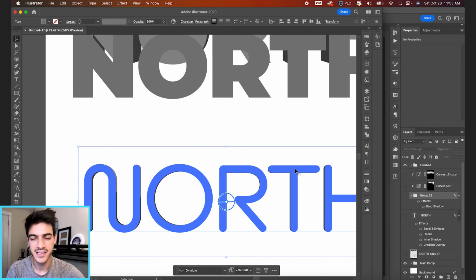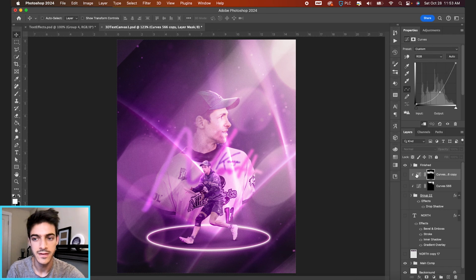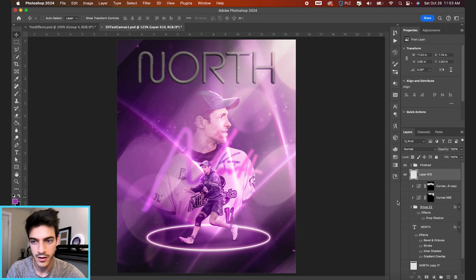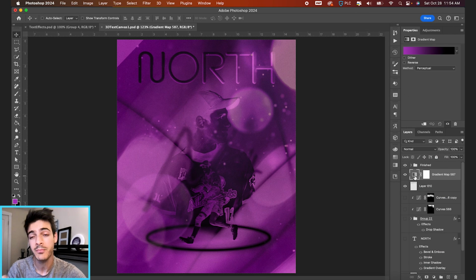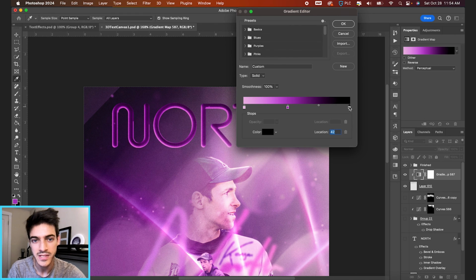So let's copy and paste this into our Photoshop document. Command C to copy. Command V. We'll paste it as pixels again. So we'll position this again just at the top of our canvas. And now we can go down to our adjustment layers and go to gradient map. This is gonna allow us to mess with these colors. We'll clip this layer so it's only affecting our text. Again, holding option, hovering in the space between layers and clicking. Now we can just play with these different dials, like probably introduce some kind of lighter color. And you can see it almost has like a neon type feel to it in this example.